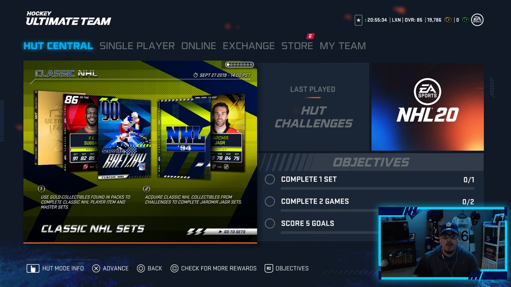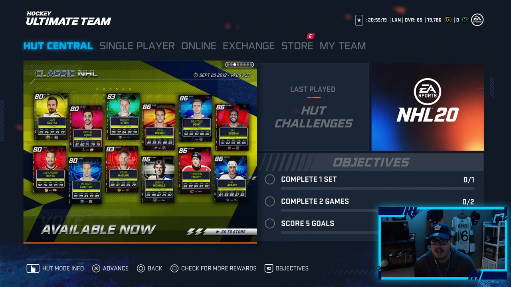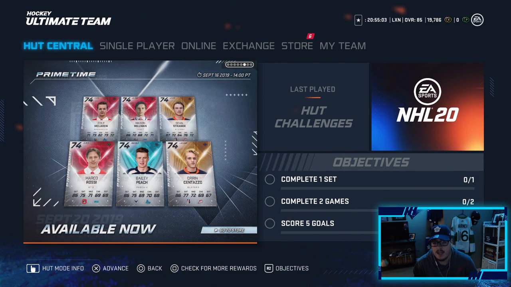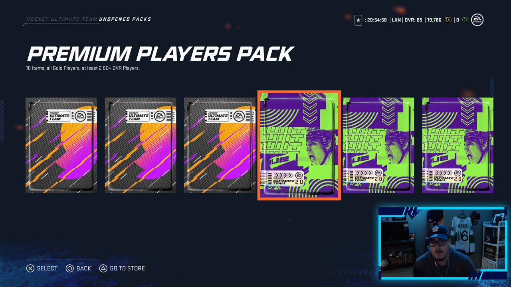So before we get into the pack opening, let me show you the new stuff that is out. We have our first ever event called Classic NHL Sets. Looks super cool, throwing it back to NHL 94. We got a Carter Hart, Mikko Rantanen, Rasmus Dahlin. I don't think you can pull those guys, but we can pull a bunch of these. We're looking for that P.K. Subban, and maybe Iafrate, just because he's a Leaf. We also have some alumni or icons here, Rob Blake, Lemieux, Michael Peca, and that's pretty much it. So nevertheless, let's head into the packs that we did get.